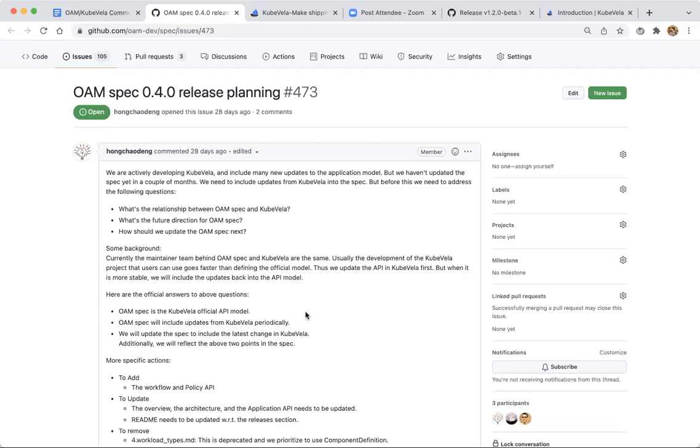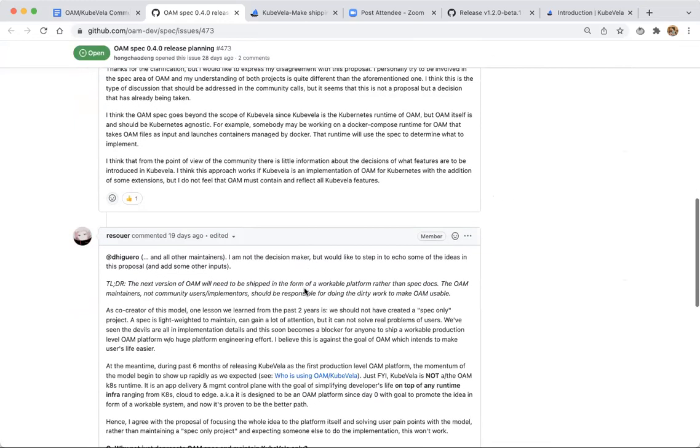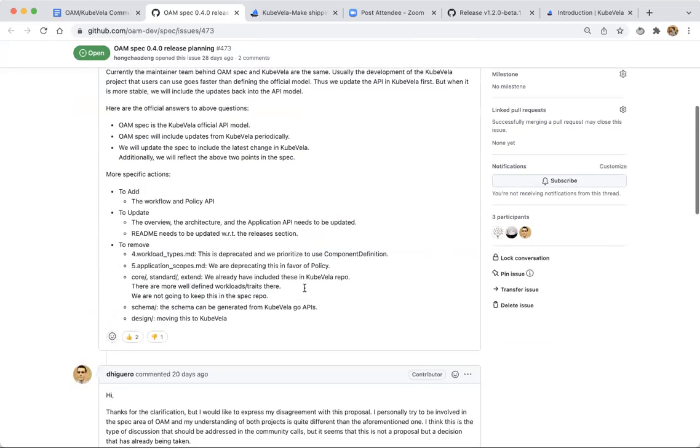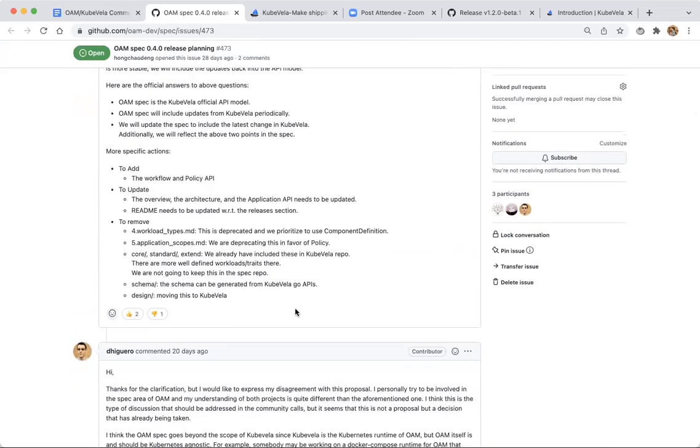KubeVela right now is like an OAM on Kubernetes, right? But of course, we can support more than Kubernetes. We can have it on virtual machines or other platforms. In the past, we had this rhythm that we were developing OAM and evolving its potential.